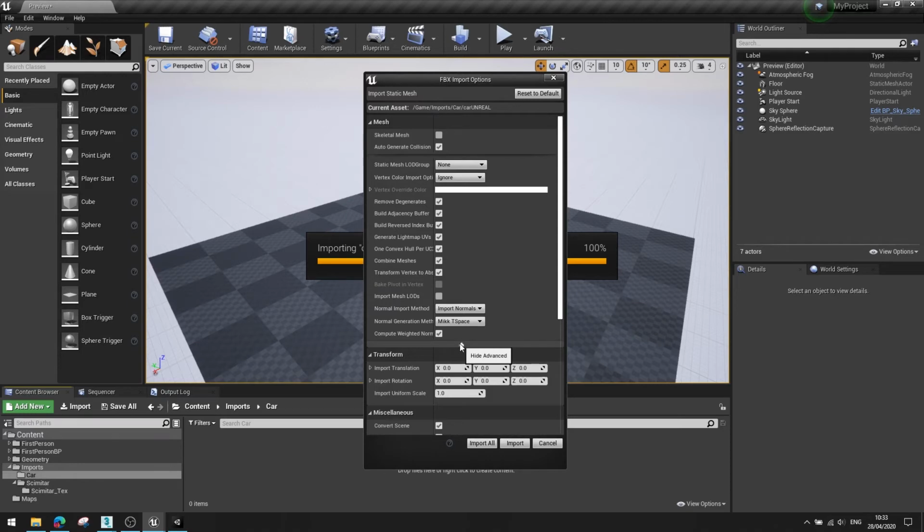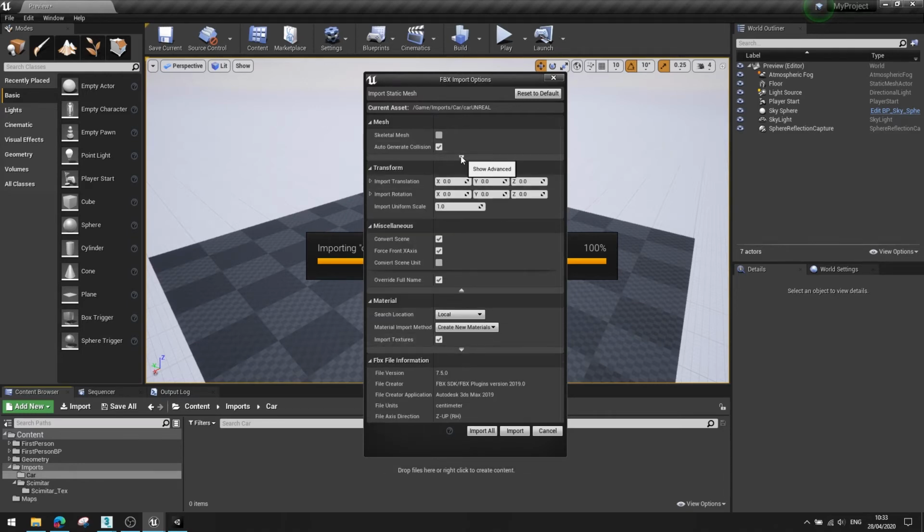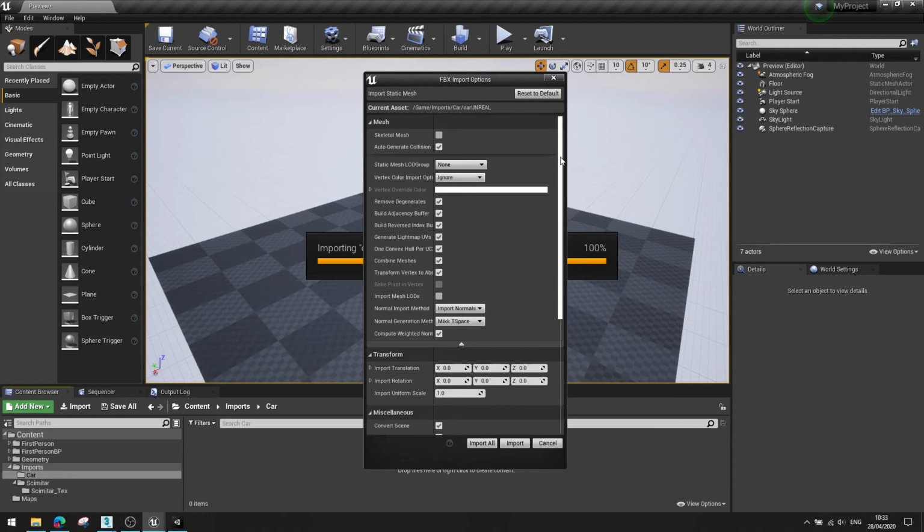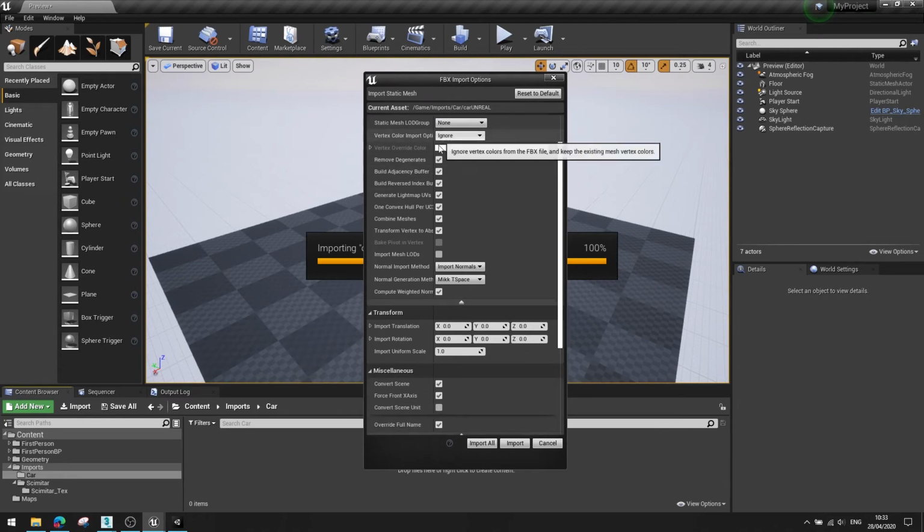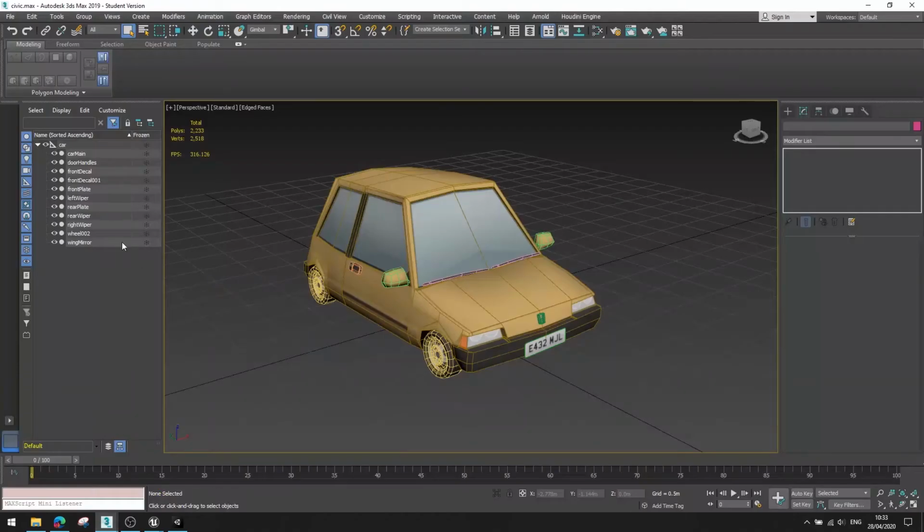You might not be able to see this on yours by default, this little white arrow here, if you just open this up. The one that we want to make sure we've got ticked on is combine meshes. If you've got a multiple mesh object, like this one here, and you don't have that ticked, it's going to import them all in, but as separate pieces, which you may want to do if you want a bit more flexibility over how this car works. It might be that you have one blueprint of all of the parts put together, and you can maybe have animation of bits falling off and stuff.